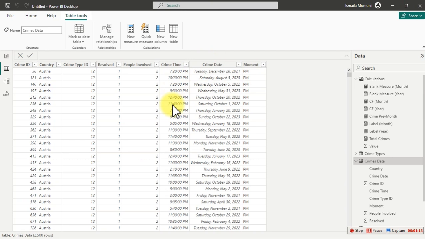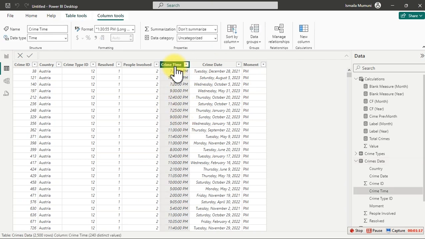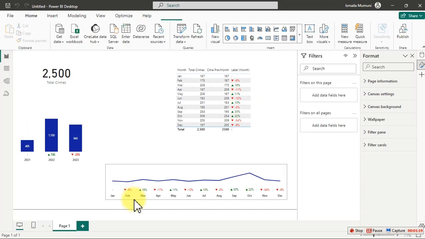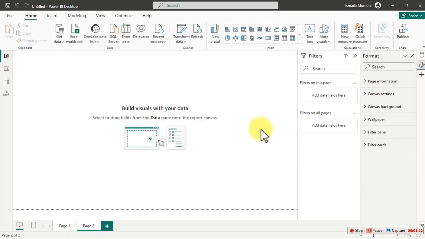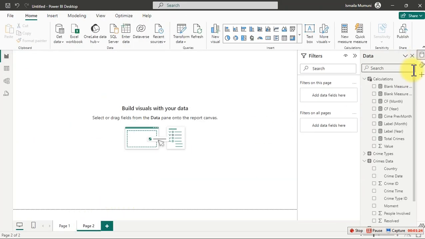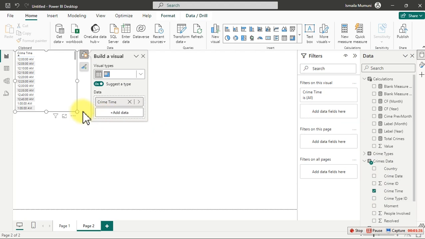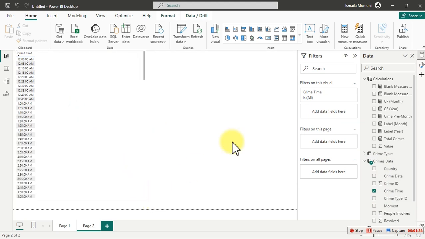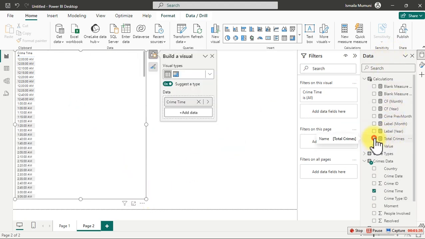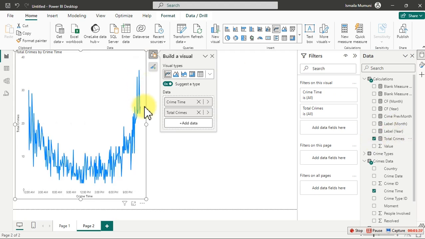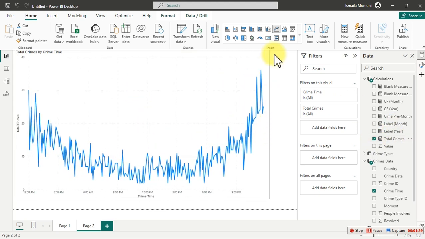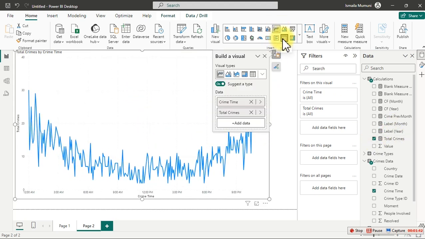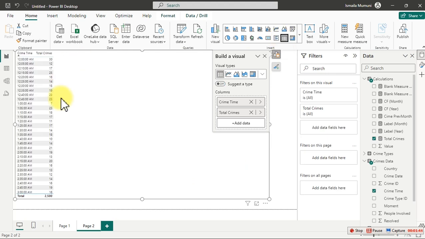If I come over here now, we have this particular part that records the time of every single crime for us. So going back here, I would prefer to add a new page. On the new page, let's go over to our data and take the crime time. For the crime time, you can see it here. So how can we make sense of this is what we're looking forward to getting done. If I try to put it on the table, it's going to be a very long table. Can you see it now?